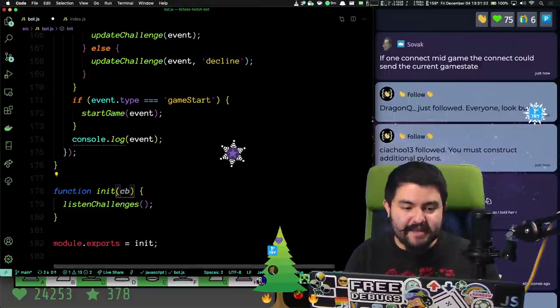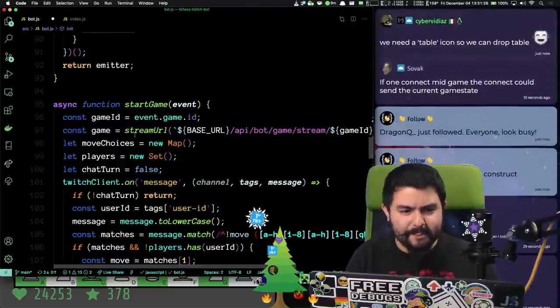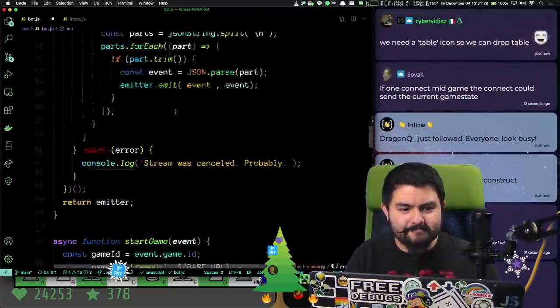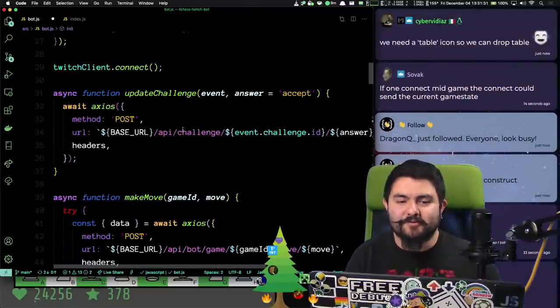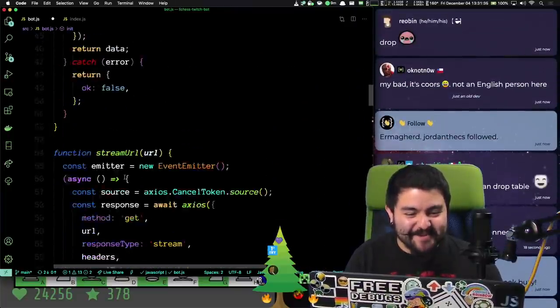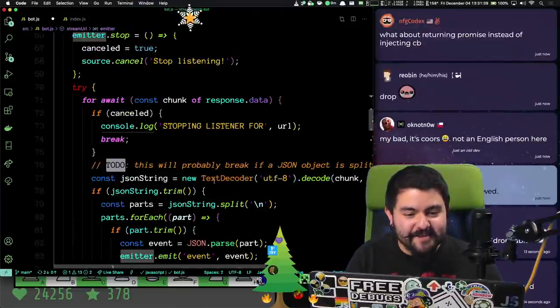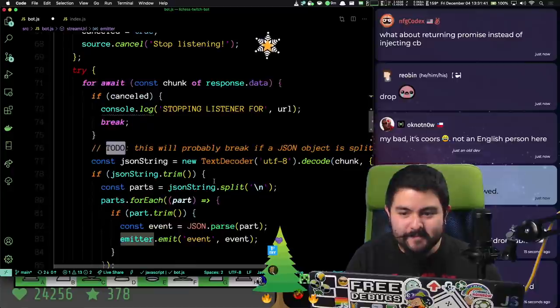Right, yeah, so we need to send the game state. How am I doing that over here? It's a lot of code. We wrote a lot of code here. Make a move, stream the... Yeah, so this creates an event emitter for the game.